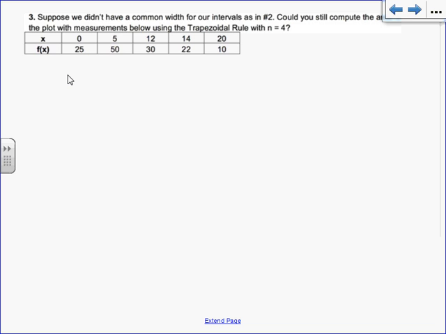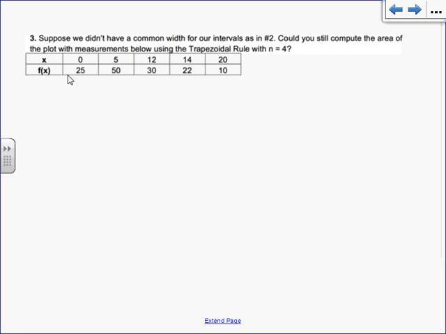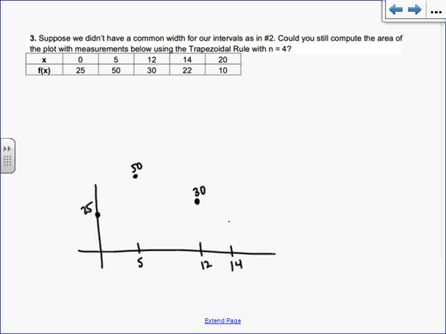All right, and then the last one kind of shows you exactly what the AP test usually does. Usually we don't have a common width on the AP test. So on these, if you are someone that needs to sketch things out, go ahead and sketch it out. It takes an extra minute. It's not going to be terribly time consuming. So I'm sketching out their various heights, and you can see that some of them are closer than others. If you connect those points, connecting the dots, then you get your various trapezoids. You don't really need to do that.